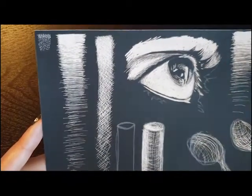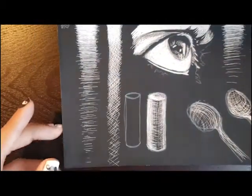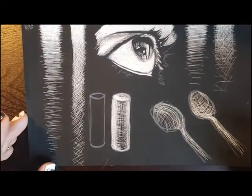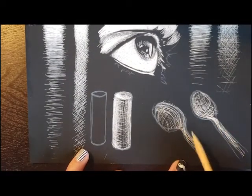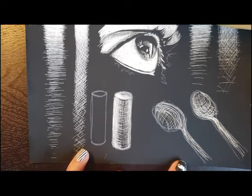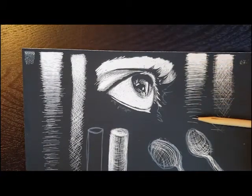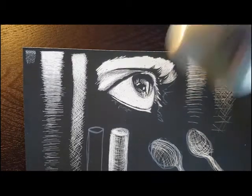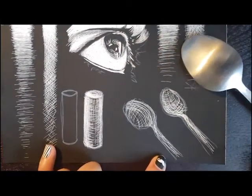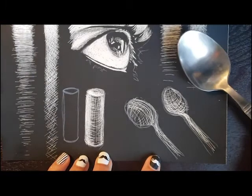Now let's jump ahead into the cross contour — do those things, hit pause, come back. Cross contour allows us to define the form so we can start to see the shape and curve of things. This flat surface is good for flat things like a sky or a sunset, but it's not good when I want to do something round, like a spoon. If you look at my drawing, can you tell which direction the spoon was facing when I was drawing it? It's all because of the lines, which we call cross contour.